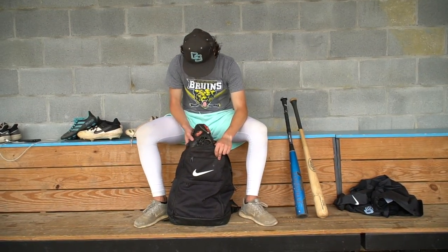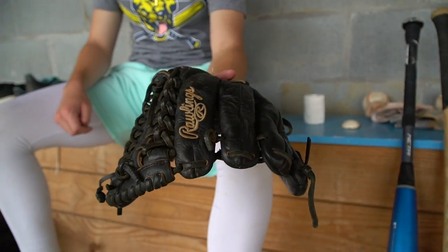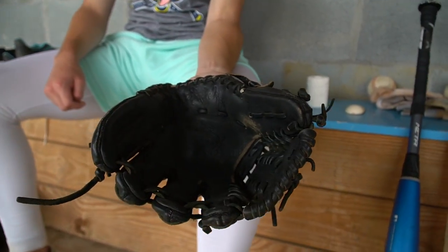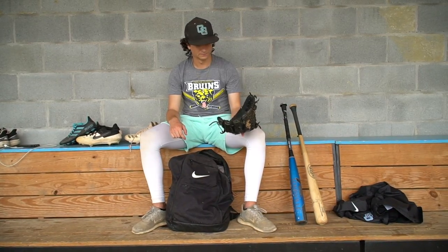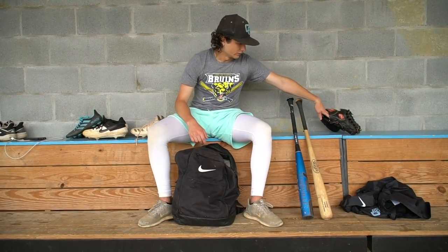Let's see what else we got. Here's my glove — it's a Rawlings. It's a little beat up, but I've used it since my freshman year. It's a little smaller than an outfielder glove, but I kind of like being able to feel the ball better that way, and you can run a little bit more with it.